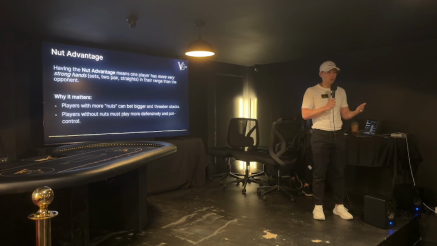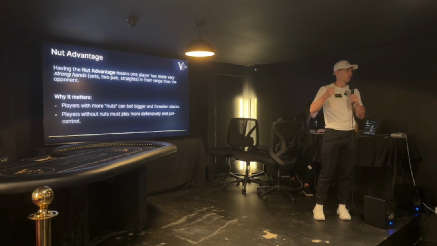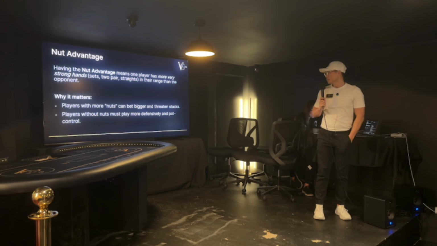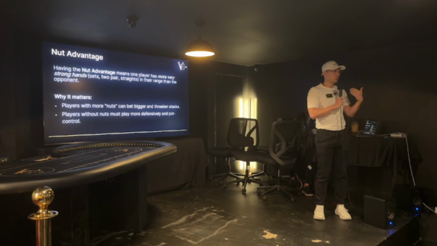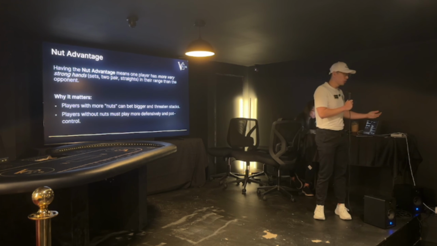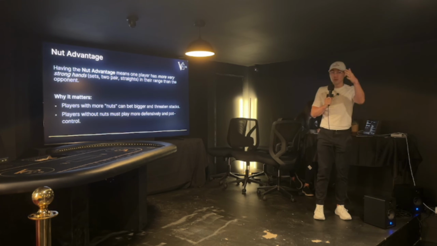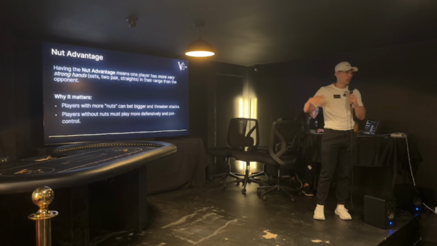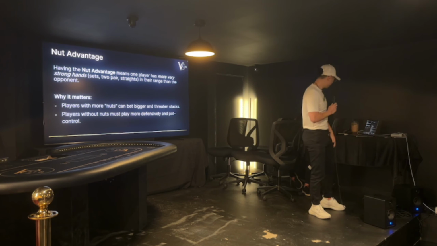So this is important as well, and this will also have implications on how often we can bet, because even if we have the range advantage, if our opponent has the nut advantage, we still have to be quite careful. And very often, the person who has the range advantage will also have the nut advantage. It's less often where you'll find boards where these things will not fall on the same player. But similarly, when someone has the nut advantage, they get to be more aggressive, they get to put more pressure on their opponent, and then the players without the nuts have to play more defensively.